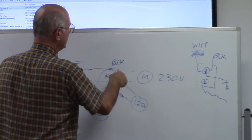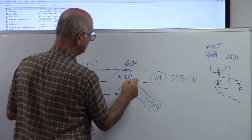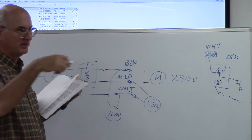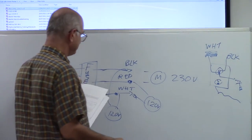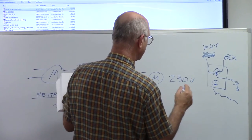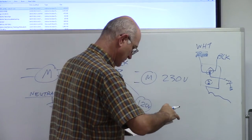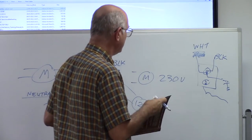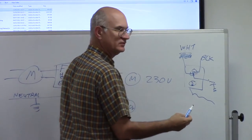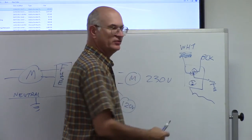So in wiring your panel at a certain point, your red wire becomes a white wire when it's being wired. The thing to remember is that there's essentially power on either one of these lines. Don't forget it, because if you get the right ground between you and one of the two wires, you're going to get shot.